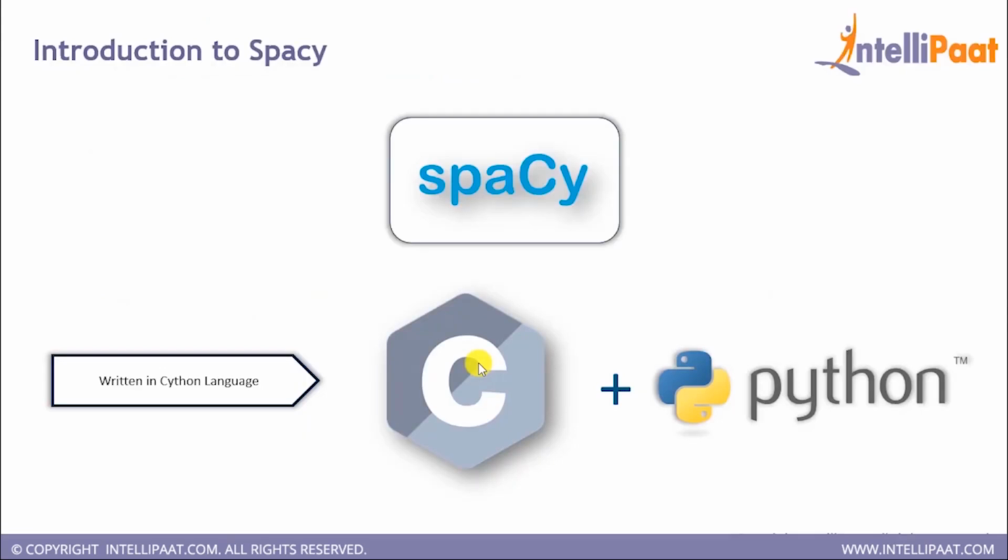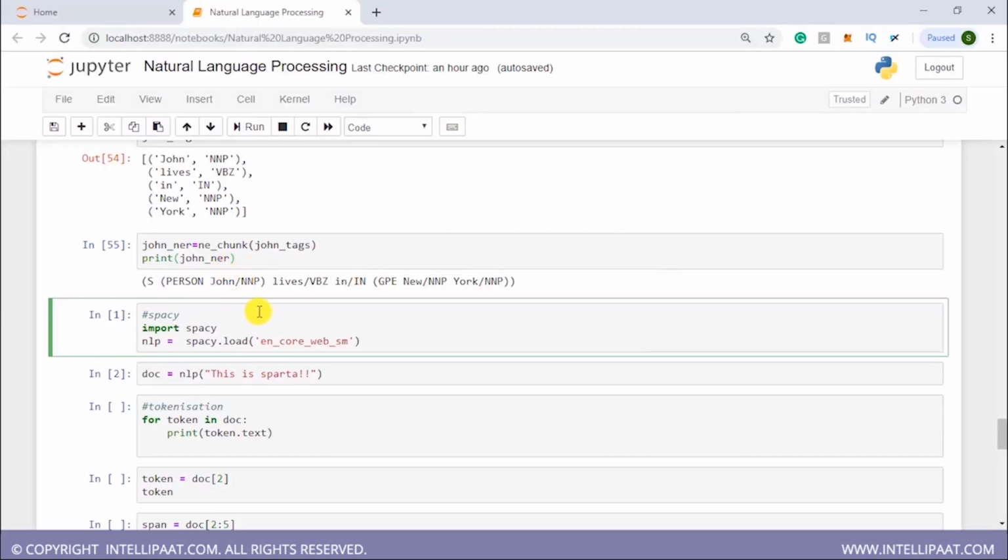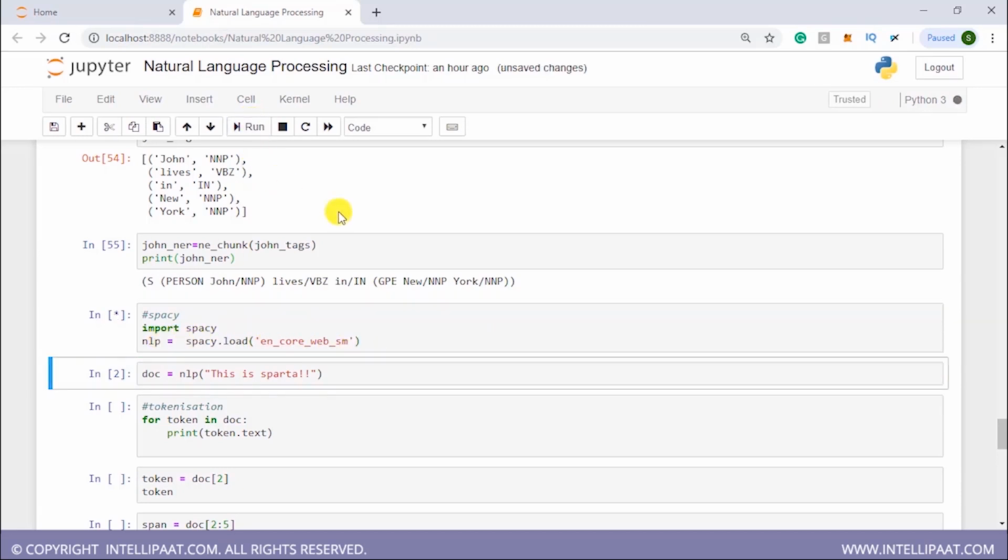Now we also have spaCy, which is a relatively new framework in the Python natural language processing environment, but it will quickly gain ground and will most likely become the de facto library for natural language processing. So spaCy is written in Cython, that is C extension of Python, which gives C-like performance to the Python program. So let's go ahead and import the spaCy package. Now the spaCy package has different models. So we'll load the en_core_web_sm model and store it in the nlp object. I'll hit on run.